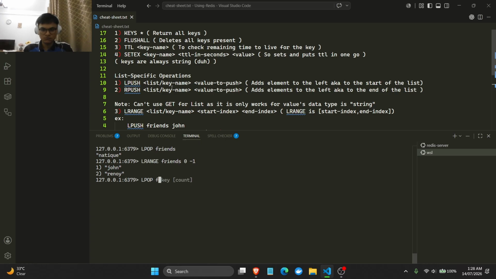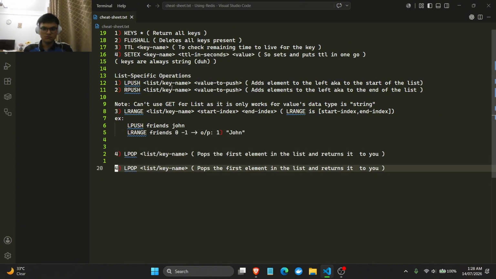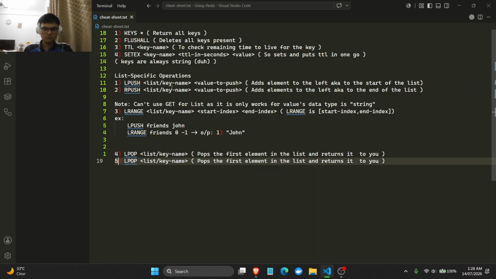A list like this is really useful for any type of queue or stack that you want to have. Like, let's say you have a messaging app and you want to cache the 5 most recent messages from a user. Well, you can constantly just push onto that array, so you could do an LPUSH to push onto the top of the array, and then you could do an RPOP to remove the last item.